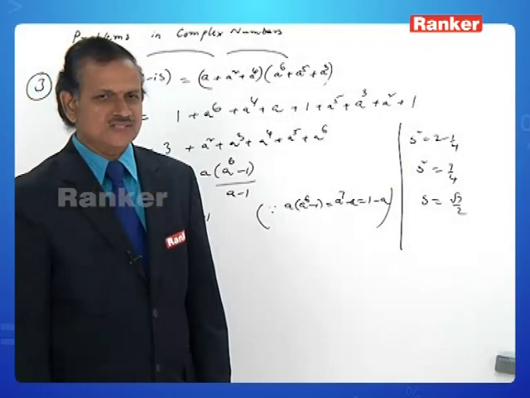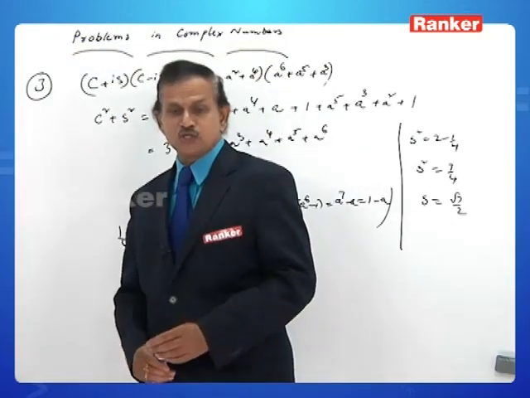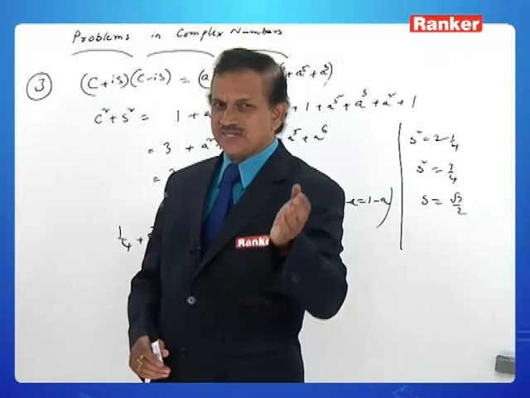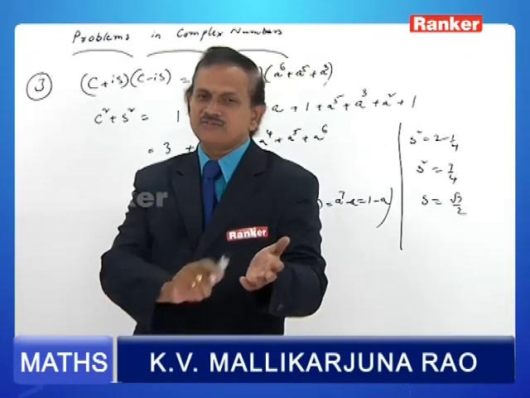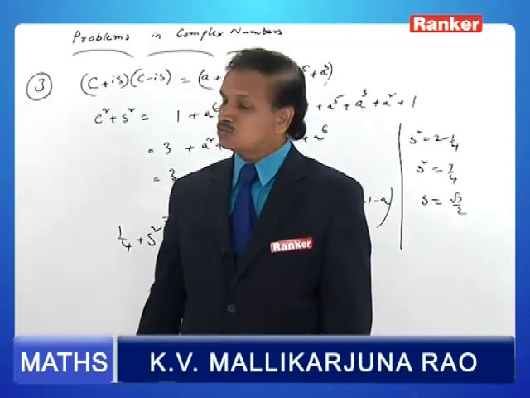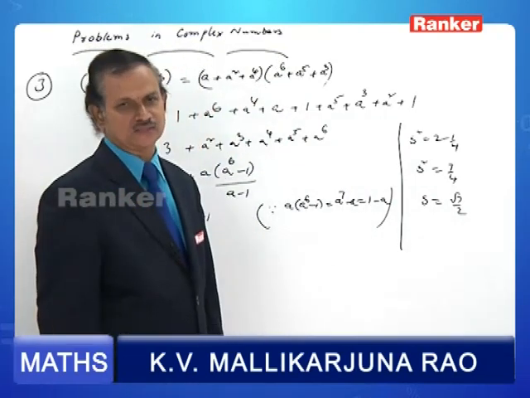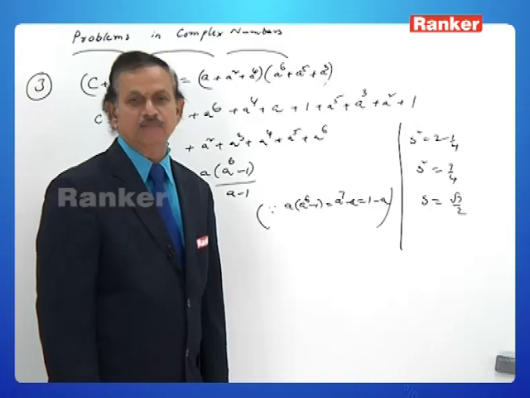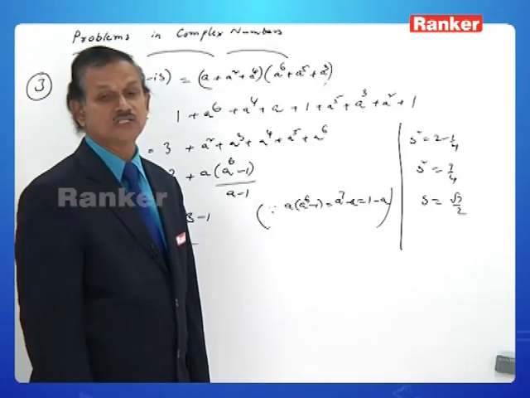Well, let us understand the plan of solving this question. We are given two expressions with capital C and capital S. C is full of cosine values, S is full of sine values. We have introduced i between them so that we have C plus iS and C minus iS. By adding them and multiplying them, we are able to get both C and capital S also. Of course, C is equal to minus 1/2.